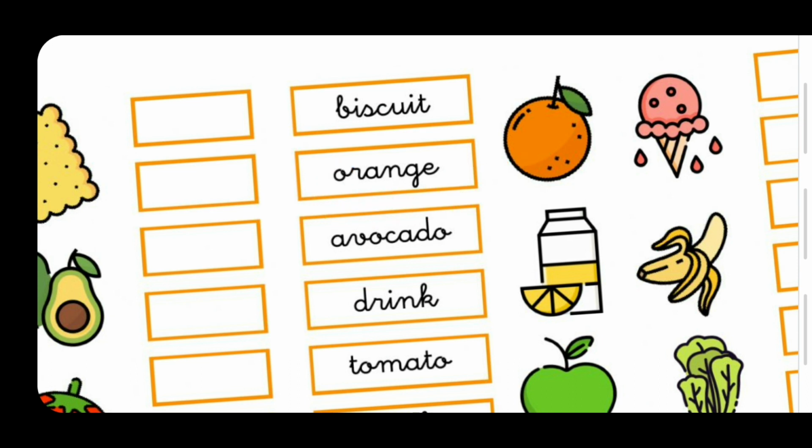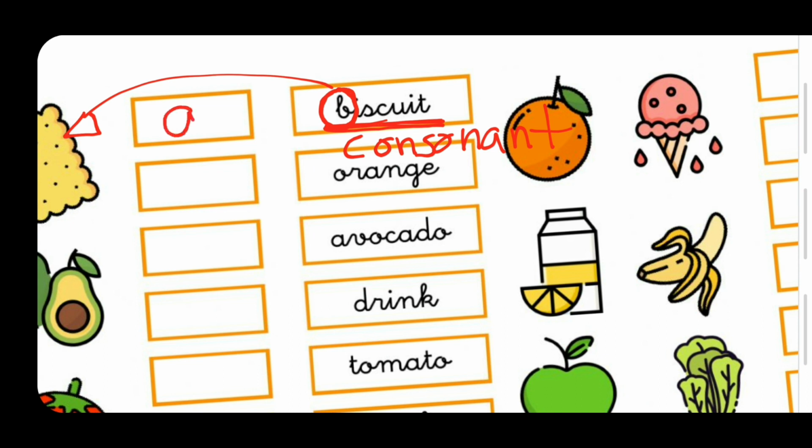One more example. Biscuit. This is a biscuit, a cookie. It's another way to say cookie, biscuit. Okay, we already identified the noun. Now, second step, the first letter is the letter B. Okay, letter B. Is it a vowel or is it a consonant? When you say B, do you close your mouth or do you not close your mouth? Yes, that means that it is a consonant. Okay, that means that we are going to use A.